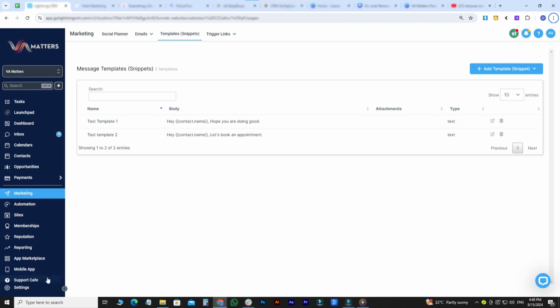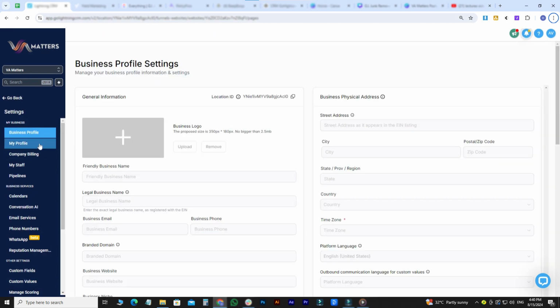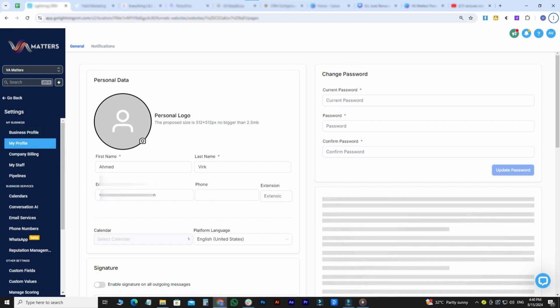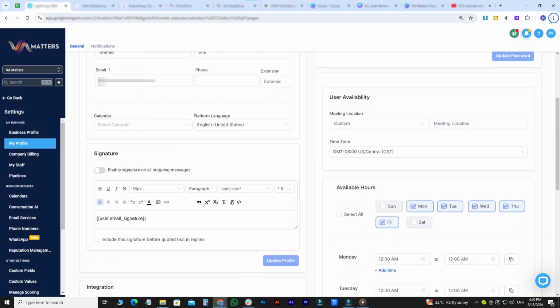For that, navigate to settings, go to my profile. Scroll down to the email signature section and add your email signature here. If you have a pre-existing email signature, you can copy it from another email system and paste it into the email signature box. You may have to do some slight formatting.